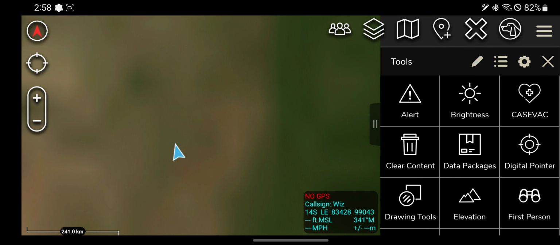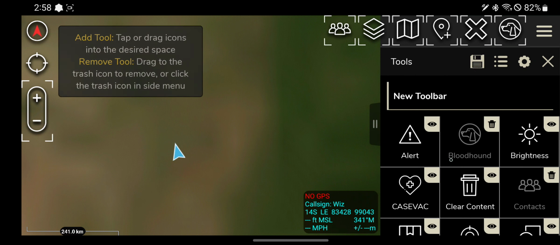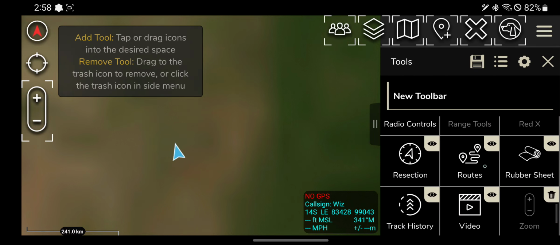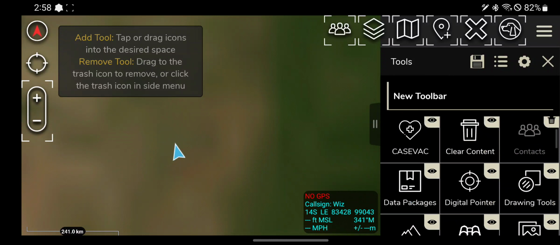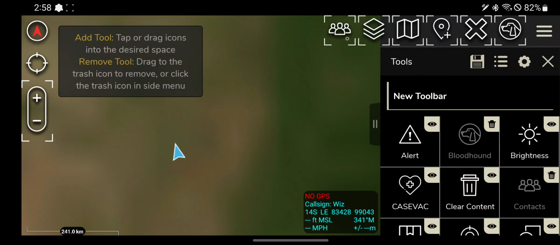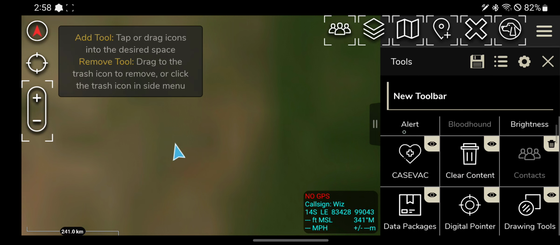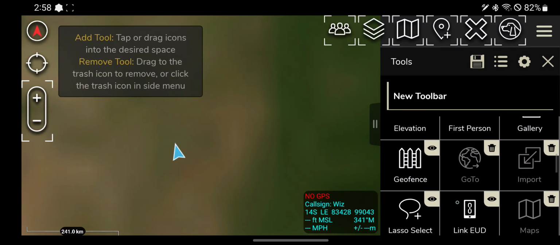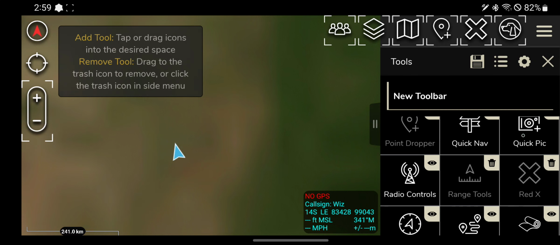If I click here on this pencil, I can actually change what tools are on my tool shelf, and I can change what tools are in my toolbox. This is the default setup. It just puts these 6 up here, and otherwise it puts all the other tools in alphabetical order in your toolbox. But feel free to reorganize this into whatever fashion you see fit. I'm just going to stick with the default.